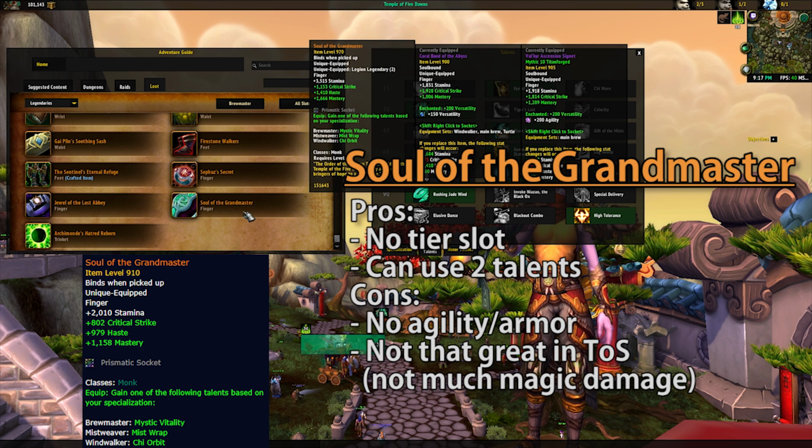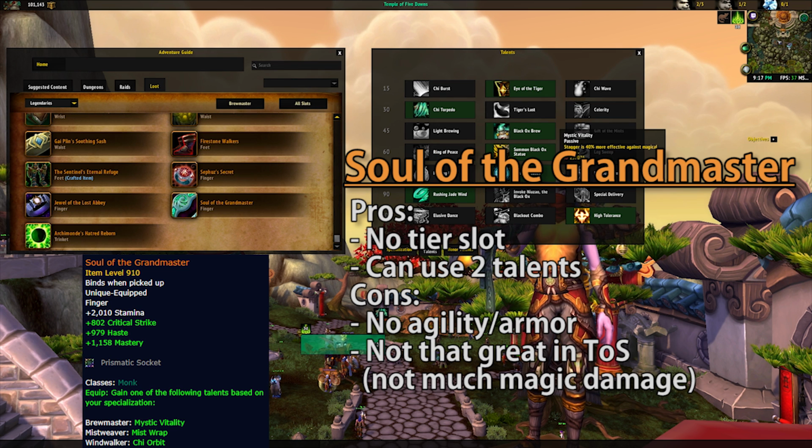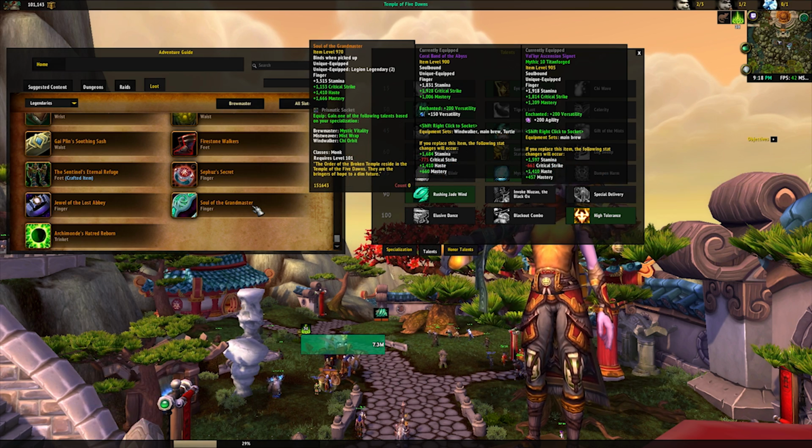Not the most potent of things. If this ring was out back in Nighthold, this would have been probably one of the best for sure. It would have definitely been a contender with Jewel of the Lost Abbey because, you know, Mystic Vitality, Dampen Harm, that would have been amazing for Botanist. It would have been amazing for Gul'dan. A bunch of different fights this could have been used on. Unfortunately, it wasn't there, so now it's just kind of mediocre.